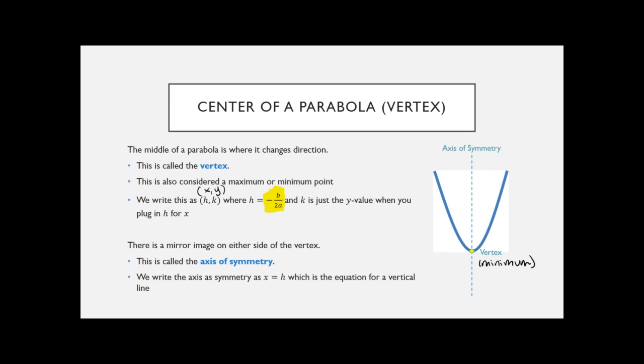So for the rest of the slides, we're just going to go through several examples of finding the vertex. And yes, there will be word problems so that you see, where are these used in real life? Why is this handy? So first, we're just going to practice the formula. So we're going to find the vertex for these two parabolas. And you know they are parabolas because they are quadratic. It's something squared. So if your highest exponent is 2, it's going to be quadratic. It's going to give you a parabola when graphed.